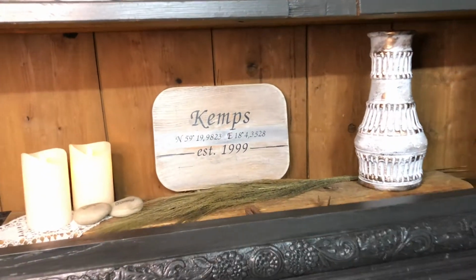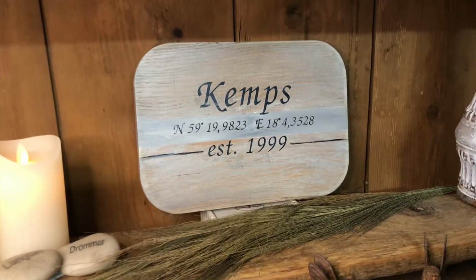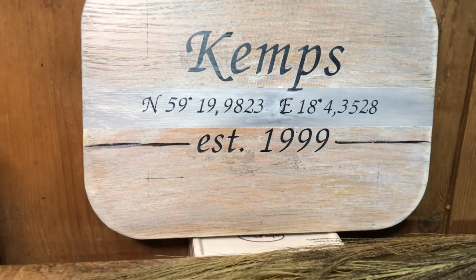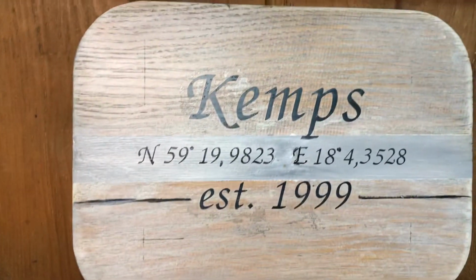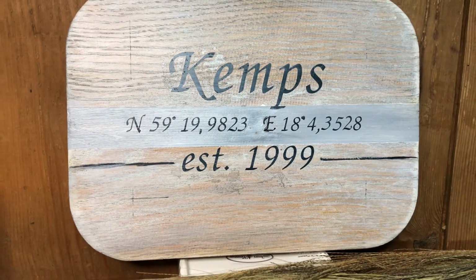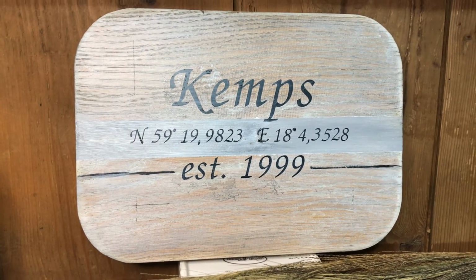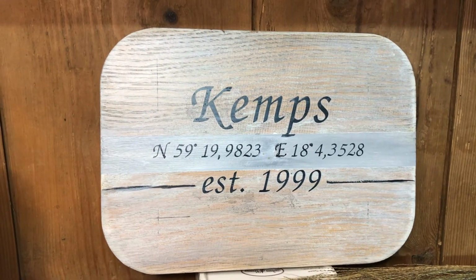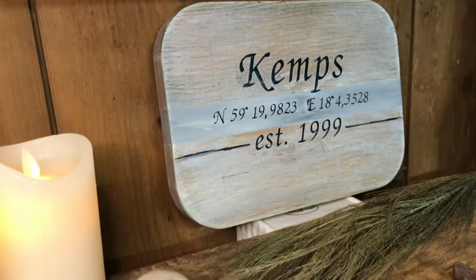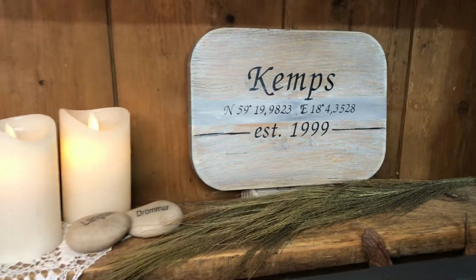And here's my third one, and we have our last name on top, and then the coordinates where we met. And that was in the center of Stockholm in Sweden, and that was 1999. And I did have a dry brushing moment on this one with some black acrylic as well.